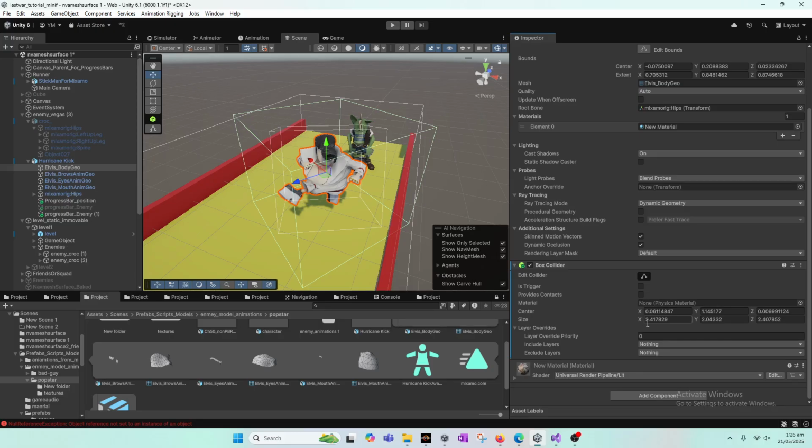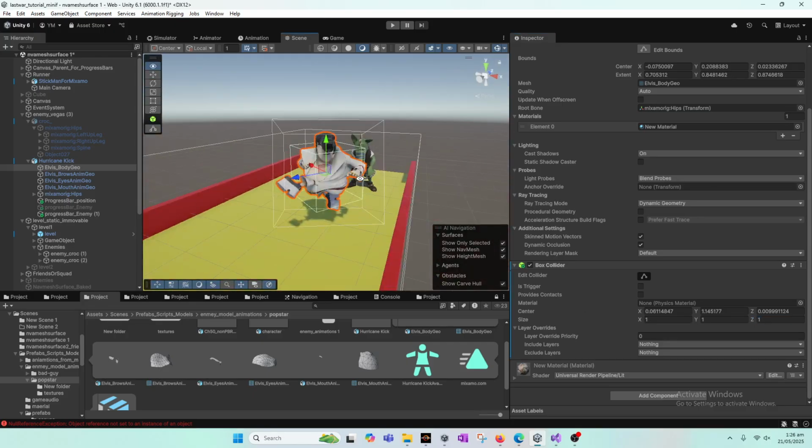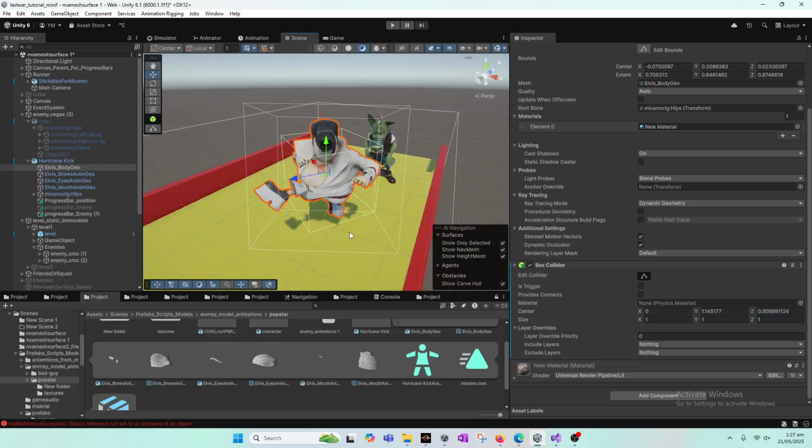For resizing, we simply set the scale to 1, 1, 1 and the center to 0, 0 and 0. This does the job, so this is fine, I guess. Or increase to 1.3, 1.3, 1.3.